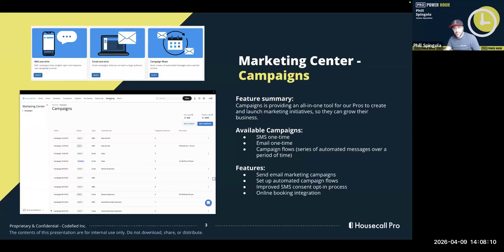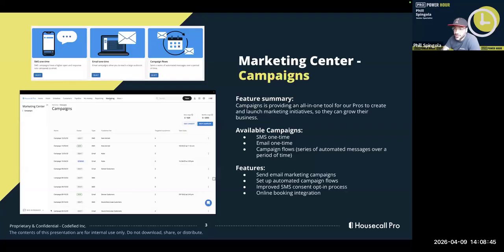The text messages that just about every account should have are the on my way, job is scheduled, job is completed text messages. Those are included with, I believe, just about everybody's account. I know it is included for every Max and Max Plus account. But those do not have a press C to confirm or an opt-out version. I mean, technically there is, but the customer can't do it themselves. They actually have to reach out to you and say, I don't want those, and we have to uncheck the box. However, we also have marketing text messages.